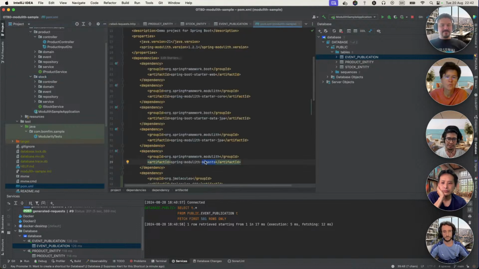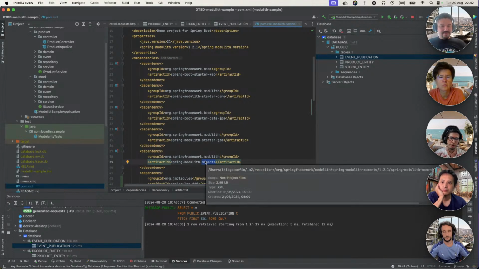What happened is Spring Modulith is more oriented to moments than cron expressions. Cron expression is one thing that everyone here knows. But if you do not know it, it's an expression where you can use some kind of pattern to define when it will be executed.